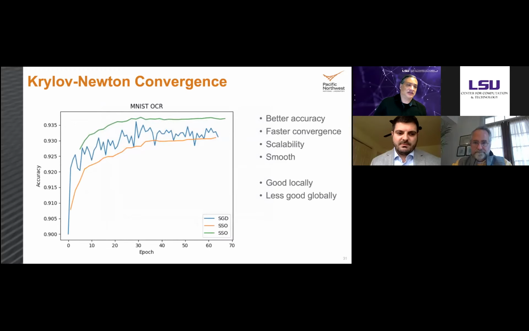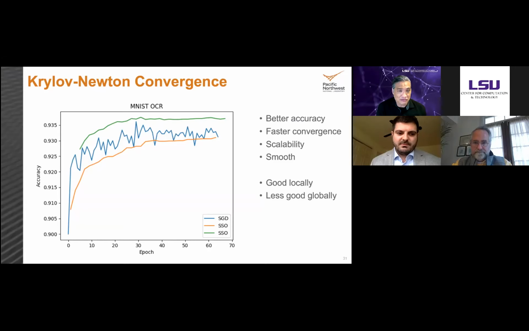What I did in this case to try to fix that problem was used a few steps of stochastic gradient descent to initialize the second order method. So this graph shows 3 experiments on MNIST. The blue line is just using stochastic gradient descent, and this is showing the accuracy of the neural network at each epoch, the accuracy with the test set. The stochastic gradient descent in blue converges, but just kind of jumps around. In orange is the Newton-Krylov method, and there I initialize it after 1 step of the stochastic gradient descent, and so it converges okay.